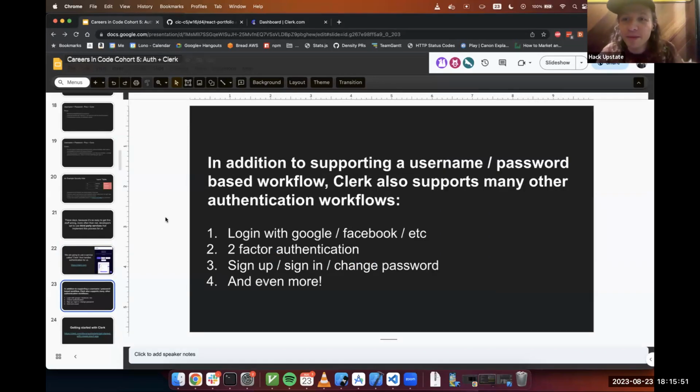Oh, yeah. I also wanted to mention Clerk supports a lot more than just username and password. We're probably going to be using Clerk's sign in with Google feature, which is the one I've found to be the easiest to get started with. You're probably familiar with this auth flow if you've used more modern web applications: you have a button that says sign in with Google. You click that button, it opens a little window that shows all your Google accounts. Click your Google account and it has a little spinner and goes into the application, you're all signed in, and it's great. And you don't have to remember a username and password for every individual site.